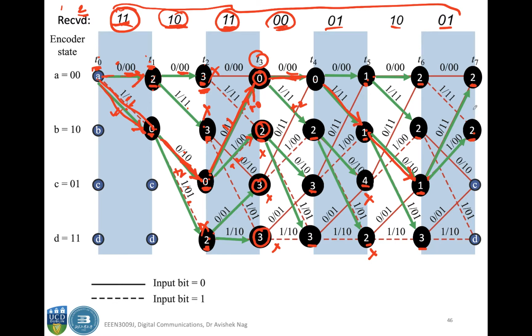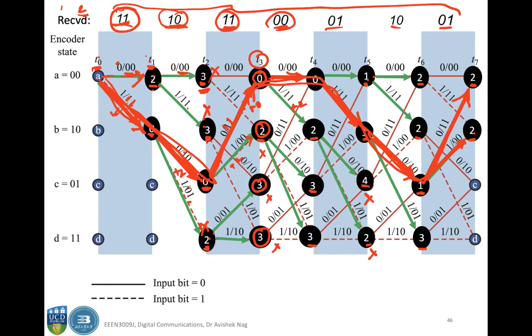Okay, so this is your shortest path shown in red, or it could be this one as well. So starting from T0 to T7, the path that is marked bold with red, that's your shortest path. So it is either this one or this one. So any two paths are possible.